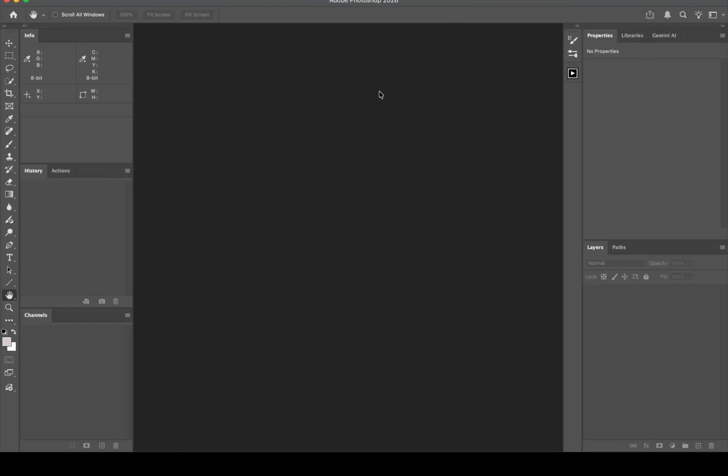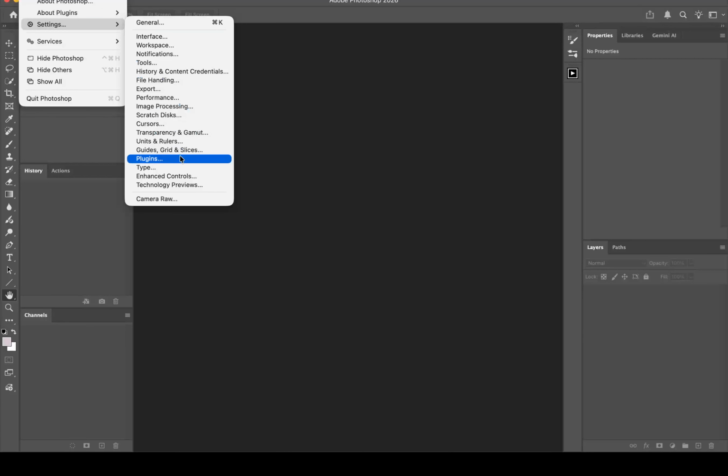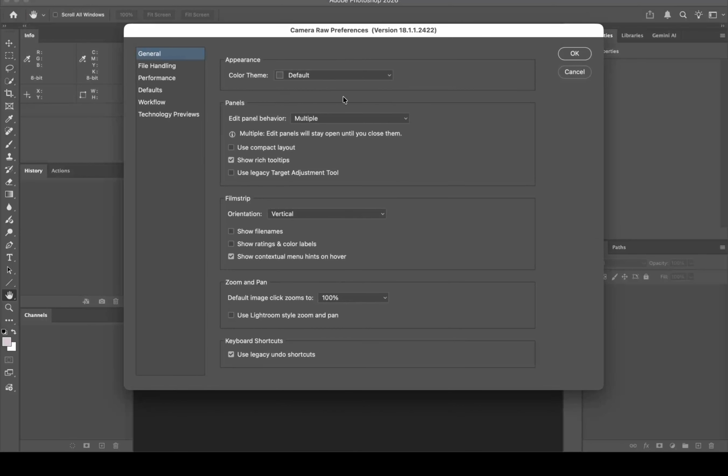We have 2 things left to do, and then we will take a break, I promise. So what's left on this is actually, I take it back, we have 3 things left. So you need to come back to the very same thing again. If you're on Windows, you're on the edit menu near the bottom. If you're on Macintosh, you're back up to the Photoshop menu by the little Apple menu, down to settings again, but now you need to come all the way down to Camera Raw. It's not a part of the rest of this whole panel that we were just working in, but there's a few things that we need to set up in Camera Raw.